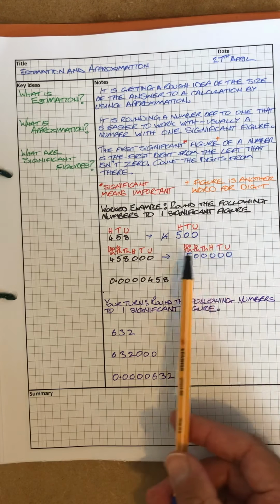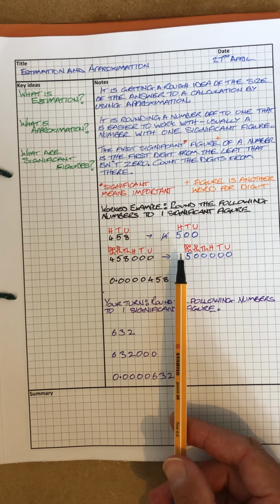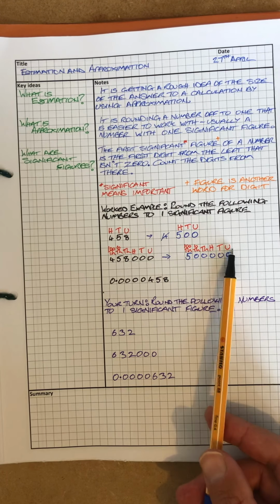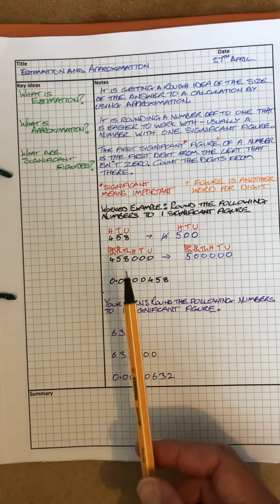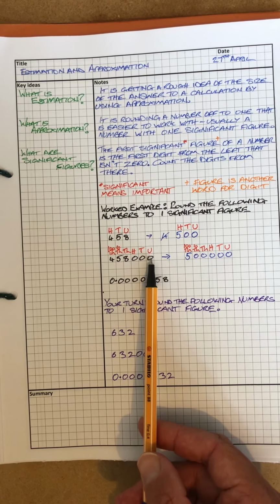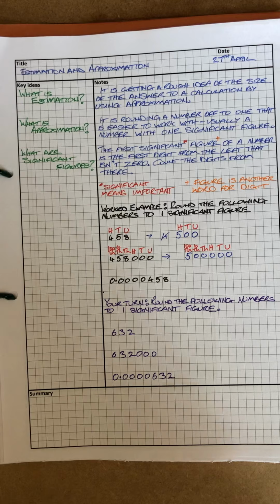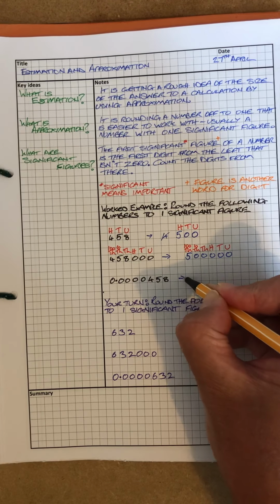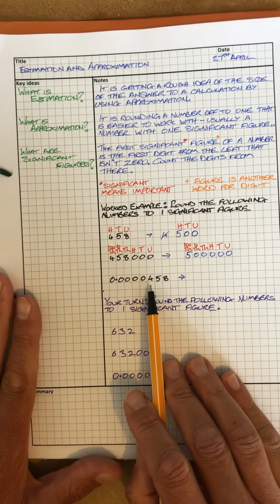If you're not sure what the column headings are, you should learn that. Go away, look at the Maths Watch video, make sure you understand what the column headings are, the powers of 10, units, tens, hundreds, and so on. But at this point, notice there are 1, 2, 3, 4, 5 digits following our first one, and they all turn into zeros.